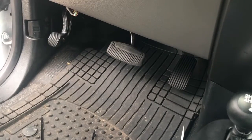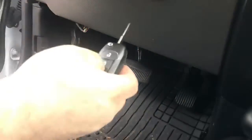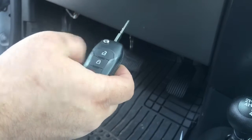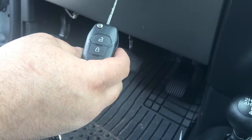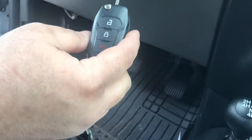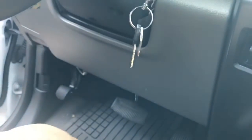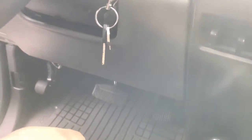Now that I've mounted my module behind the headlight and put the panel back up, to start the vehicle you press lock three times. You'll hear the horn beeping double time because the door is open. Once the vehicle has started it has to take over — you come out, put the key in the ignition, turn it forward. You'll see the ignition light up, put your foot on the brake, and now the car is taken over by the key.